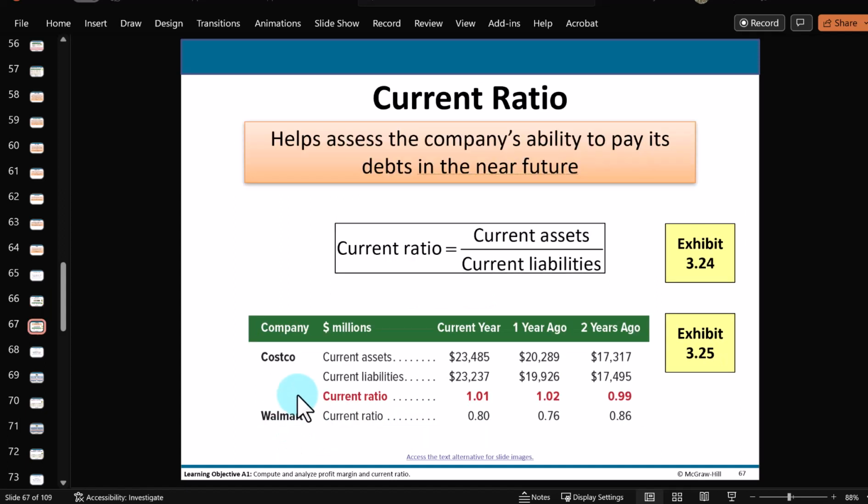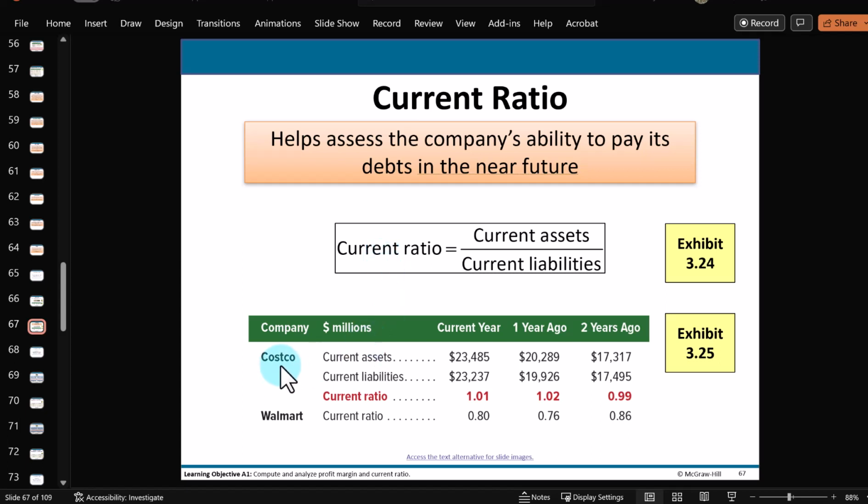Let's take a look at our last ratio here called current ratio. This time for big retailers. And the formula is to take the current assets that we just learned about in a classified balance sheet and divide it by the current liabilities. Again, assets going to be used up within a year, converted to cash within a year, and liabilities becoming due within a year. Sometimes a big ratio is not good. A small ratio is also not good. So you got to find that good zone.